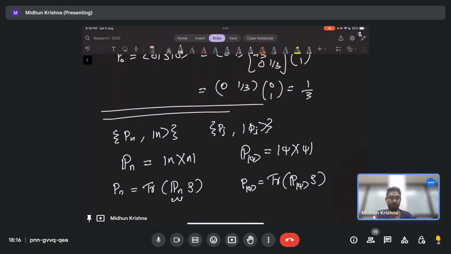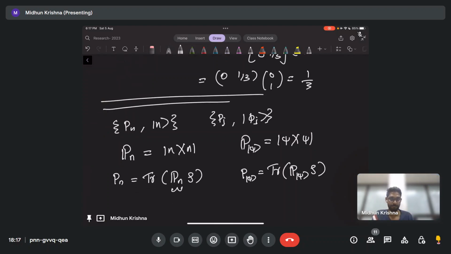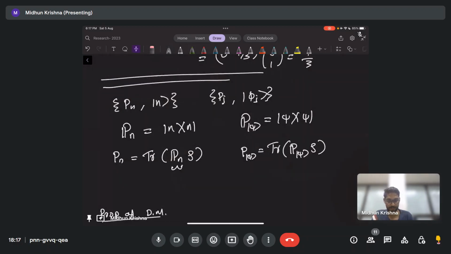Okay. Yeah, that's it. I can think of projection operators as a kind of observable, which tells me whether my particle is in that subspace or not. If it is in that subspace, it will give me one. Means instead of writing this observable, we can write the projection operator. Yes, I can. I'll define it.